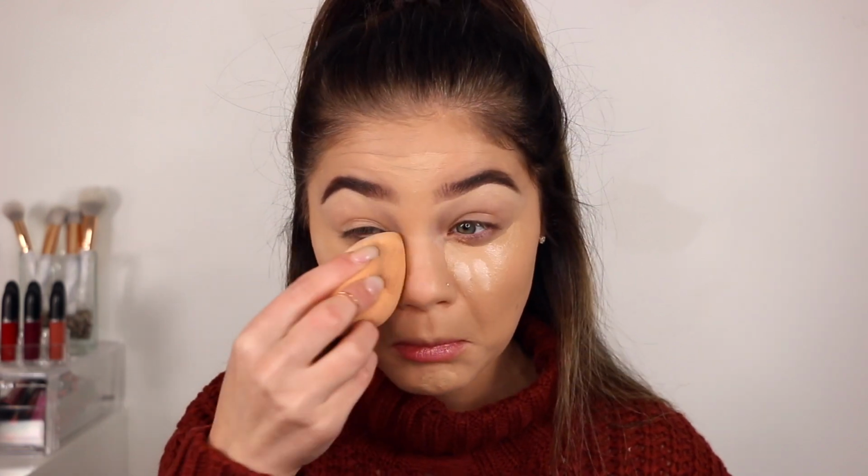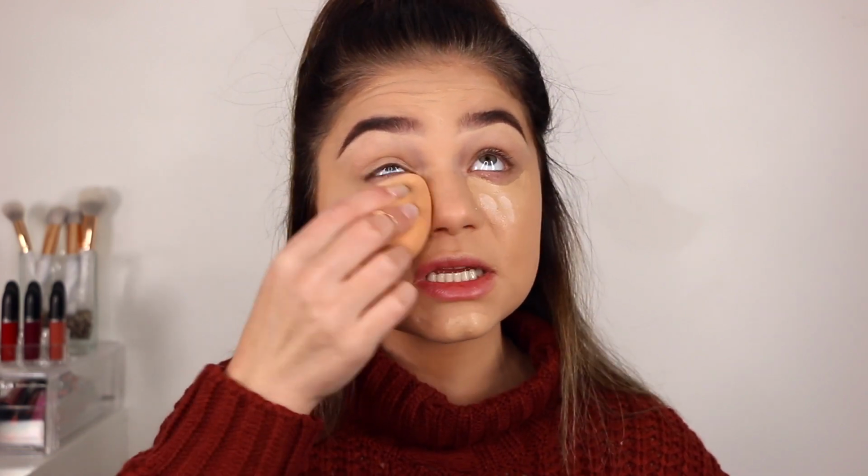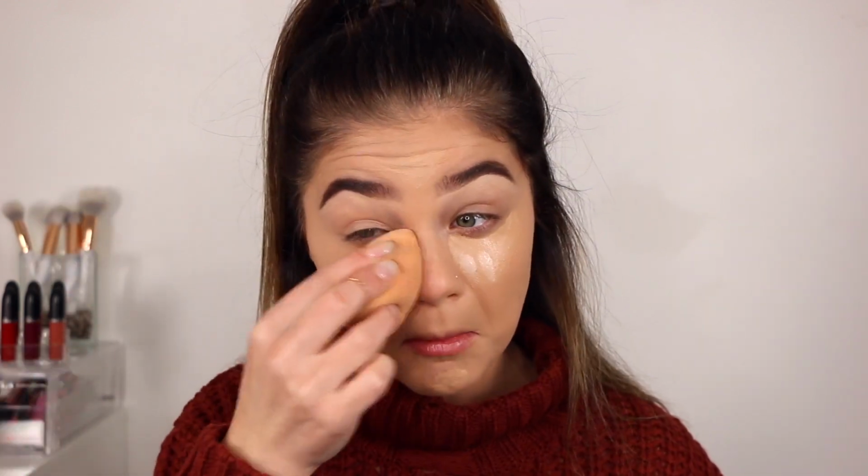And I'm just gonna pounce it in. Just gonna go ahead and pounce it in, and I like to look up as I do that because I like to get all the creases taken care of, and I will blend it in the way that I drew it on the face. So because I put it in a V formation, I'm going to go ahead and pounce it in that V formation. I want to keep the product exactly where I placed it. I'm going to speed through this since it's not a new product. You guys have seen me do this 100 times, so I'm just going to go ahead and do it.